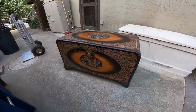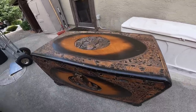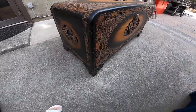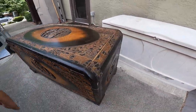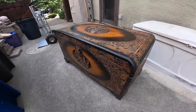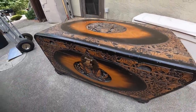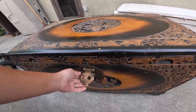Alright guys, now it's time to go through this chest. And this is what I think is the best thing that we found in the locker. Well, that locker didn't set the bar very high, but this trunk is beautiful. Probably one of the nicest ones I've ever found. I've seen some of the comments in the video and from the first episode saying maybe it's from the 1960s, and people said maybe it's from Vietnam, perhaps. I don't know. It's just gorgeous. It looks like a lot of work went into it, but without any more work going into it, let's get it open, see what's in it.